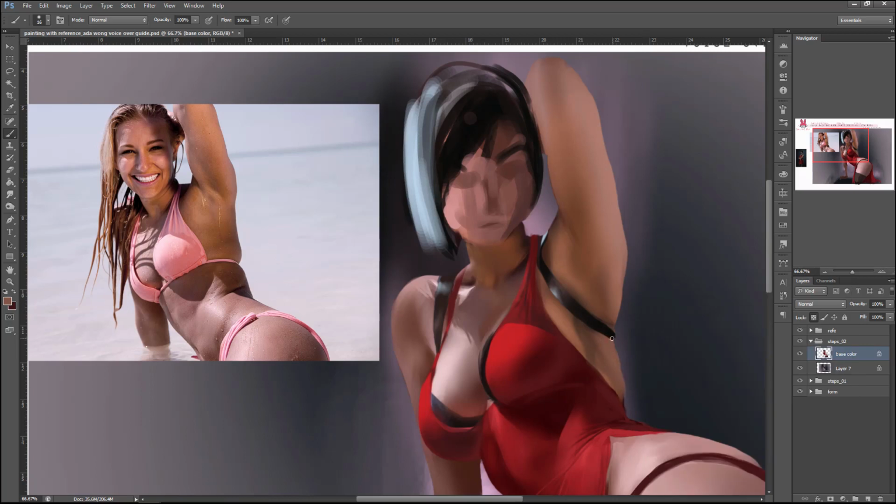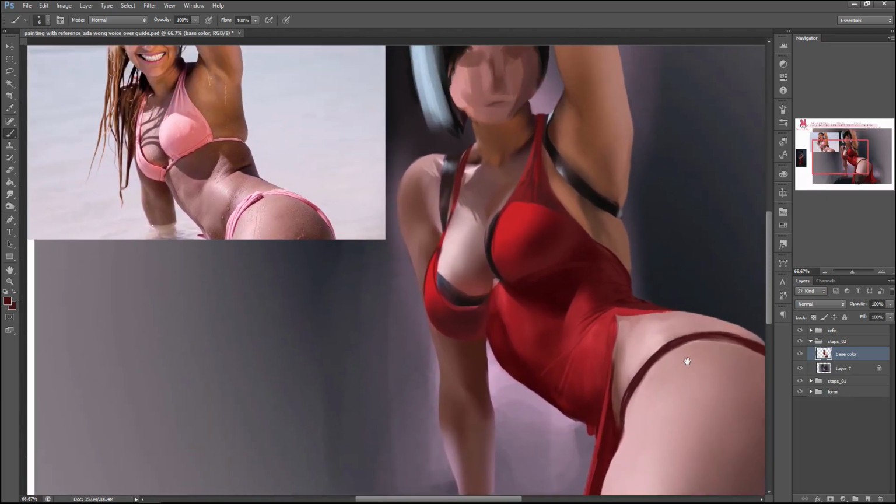Okay, it's looking a little wrinkly, or not smooth pretty much. Just kind of smoothing out the edges and also making sure to contour the dress. Like that. Okay. There we go.